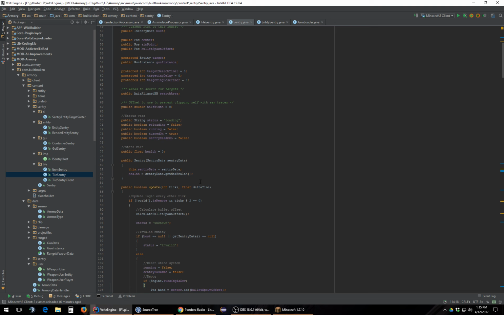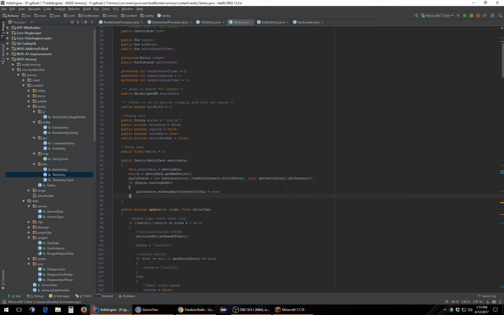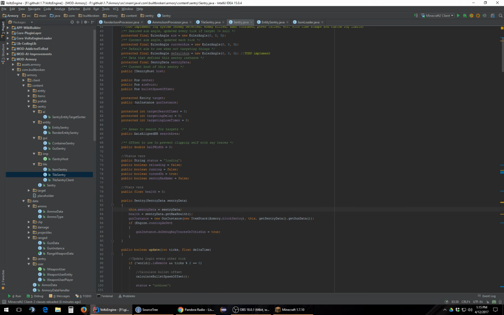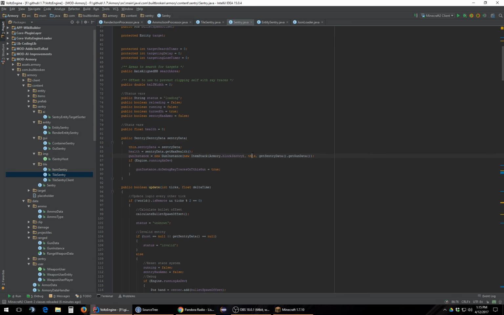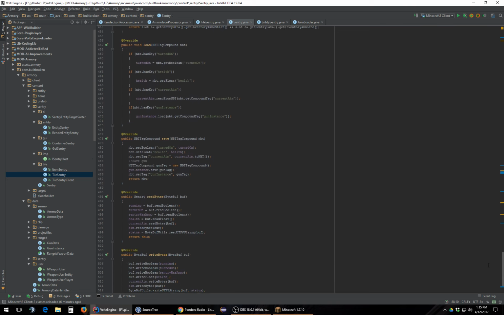Goodbye. This needs to be up here now. The reason we're going to do it up here is the gun instance is now a final object. And this will be put right next to the sentry because these two objects exist purely for this sentry gun. And yeah, that's all good. So that means the gun instance will always be there, so we don't have to worry about loading and saving, because as soon as the sentry is created, it'll load. Actually, well, it won't load because we haven't told it to load, but you get the point.